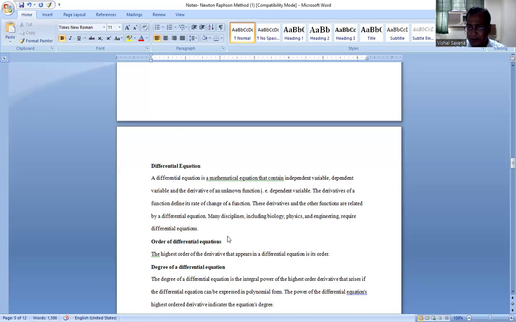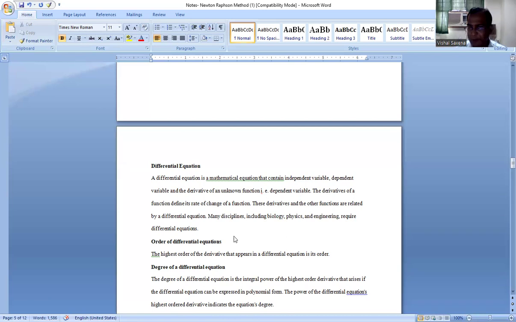Differential equations play a very important role in all the different subjects of science, engineering, and medical, as well as the applied subjects of science, because the research part with the derivations will consist of differential equations, and the main thing is how to solve a differential equation. So right now we are defining the order and degree of a differential equation.